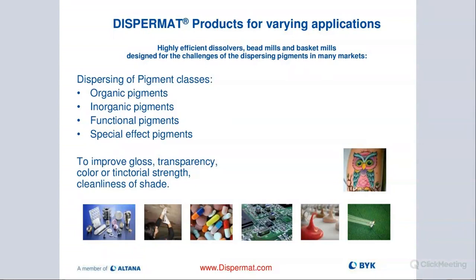So basically, Dispermats are used for many, many different applications, but it was really born out of the coatings world and basically dispersing of pigments. So there we differentiate between organic, inorganic, or functional pigments, and then obviously special effect pigments, metallics, silver flakes, and so on, that can be dispersed, but with more caution because you don't want to destroy these pigments and you want to maintain the original shape. So it's a little bit more challenging, but our sister company, Eckert, that is a leader in special effect pigments, is using a lot of our technology to disperse and in some cases actually mill these types of materials.